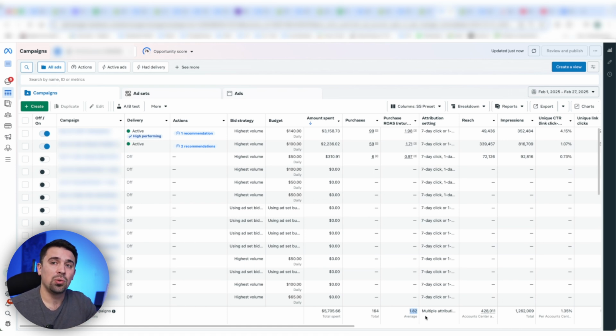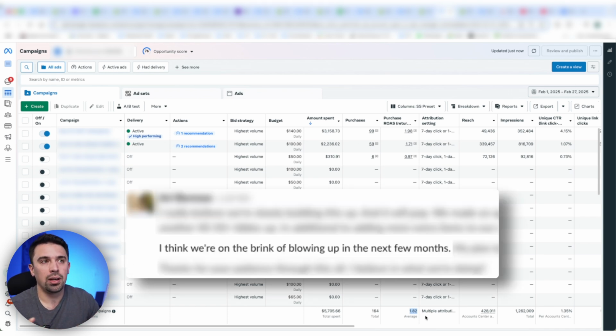The client is also working on increasing their average order value, right? They are working on their business, their customer retention systems. We're dialing this whole thing in, right? And we're expecting, like they even told me recently that they feel like they're on the cusp of blowing up in a good way. You know, they feel like they're about to scale massively, right?